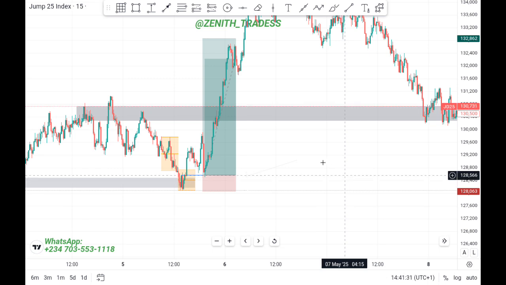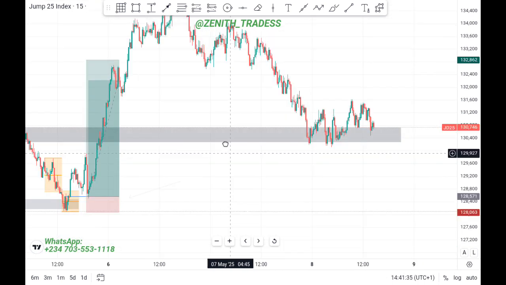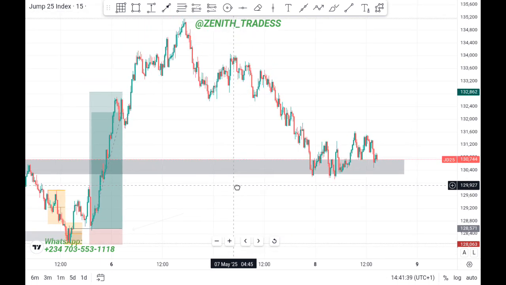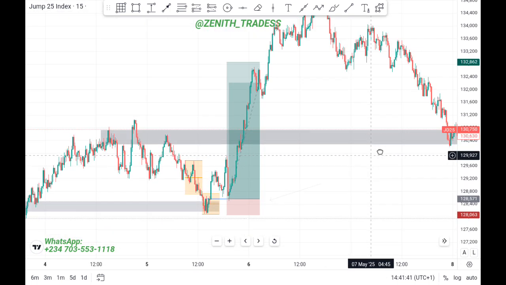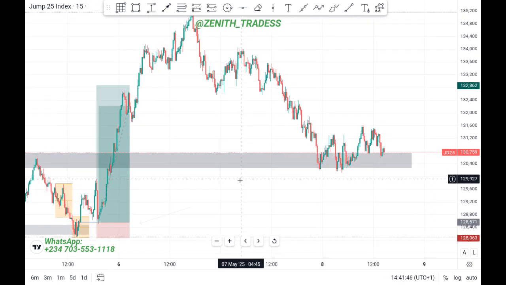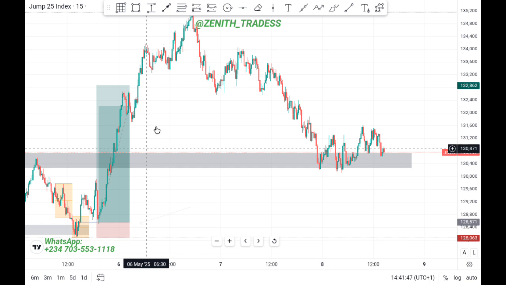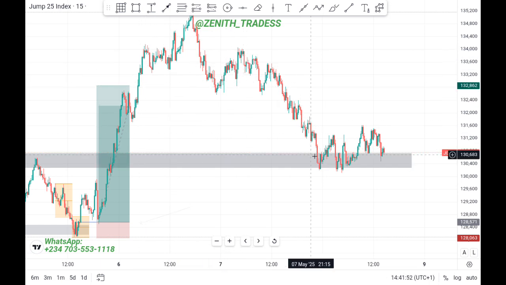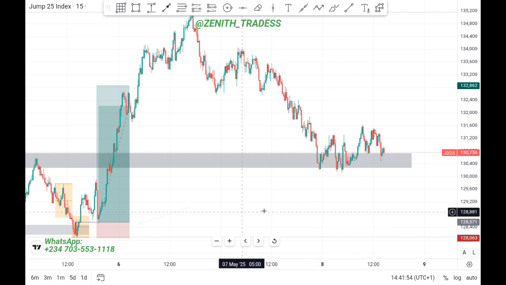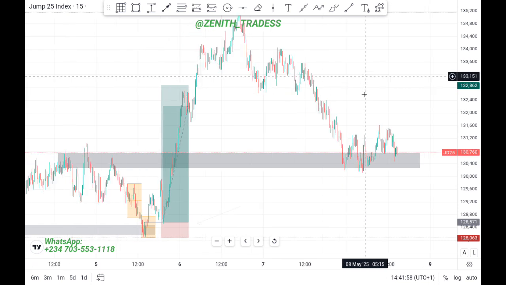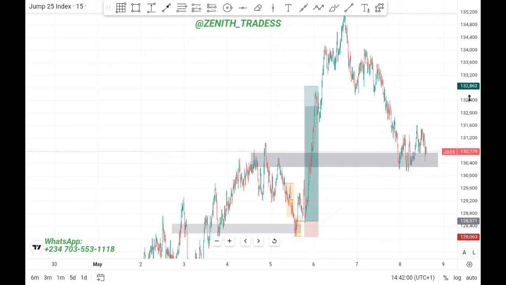So I think let's just run everything up here. This is the last example I show on Jump 25 price. Before I can analyze structure, I have to go to 4H and see what actually happened as it broke this breaker, this mitigation block, and came back to retest. Should we go to 4H and analyze what happened here? This is a recent price action, so on 4H we will be able to understand the full details.